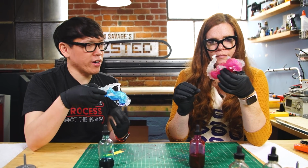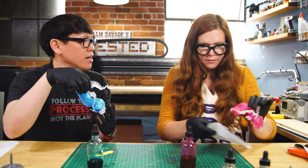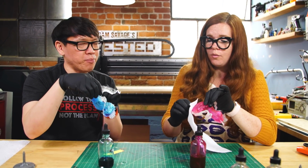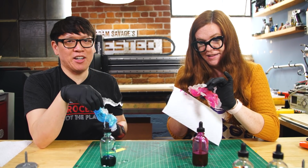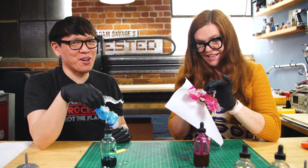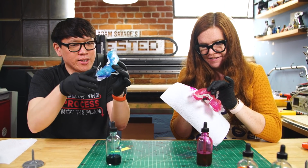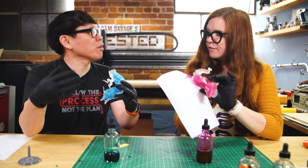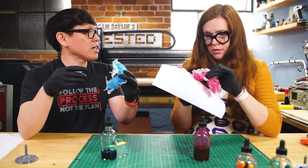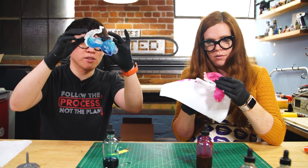I've done experiments where in the cavity of a model I've done for opaqueness, like a rub and buff. Oh. You know, but also rub and buff, it's tough to get in all the nooks and crannies. Yeah. It can either get everywhere or not in enough places. So I wonder if maybe this type of viscosity is a supplement. Sure. Maybe rub and buff first and then fill up any nooks and crannies with a similar tinted color.